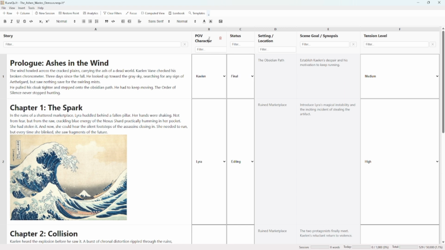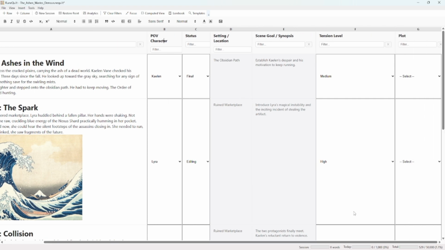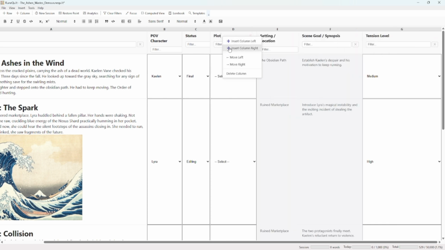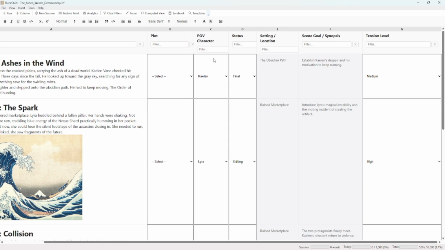And then let's say that I want to, let's go to insert column type, plot. And then we have our plot column, so let's move this over to the left so we can see it a little bit easier. And let's say that we want to call this one Lyra's backstory. And then we want another one, so we're going to go to insert column template, plot.